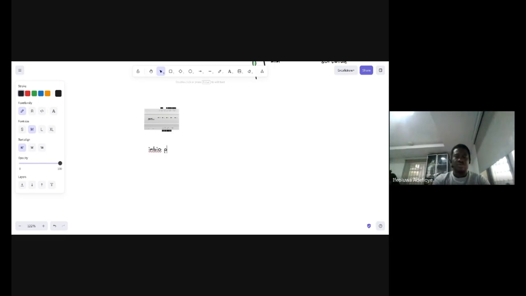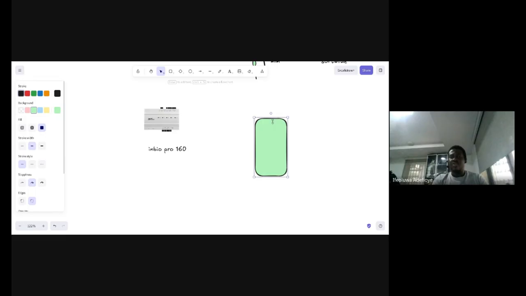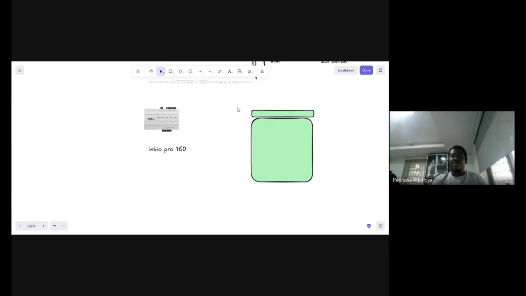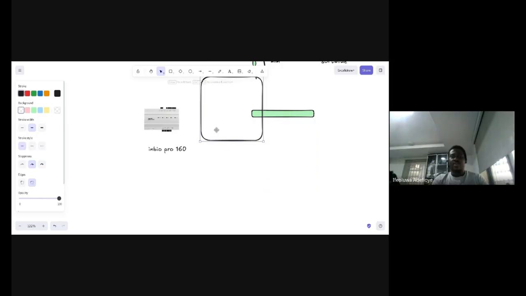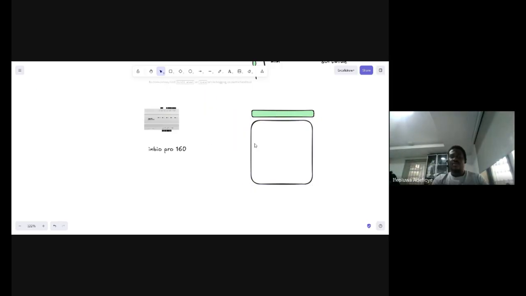InBio Pro 160. Now let's say here we have a door. Sorry, I really have bad drawing skills. So let's say we have a door, and this side is the inside of the door.